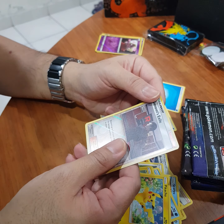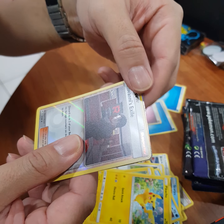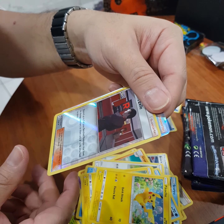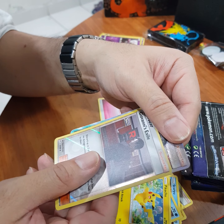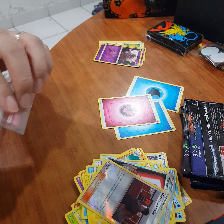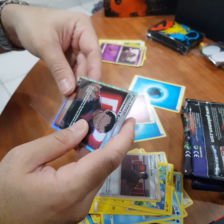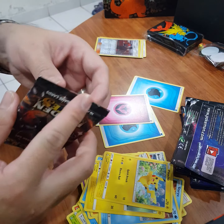Trainer? And... oh! Okay, I got a texture here. So at least this is not resealed. It is not resealed. And it's a trainer, I believe, yeah. I don't mind a girl with a flying dragon somewhere. Okay, of course it has to be him. But still, a trainer's a trainer. Okay, I suppose in this sense it proves that it's not a resealed box. There is one trainer inside.